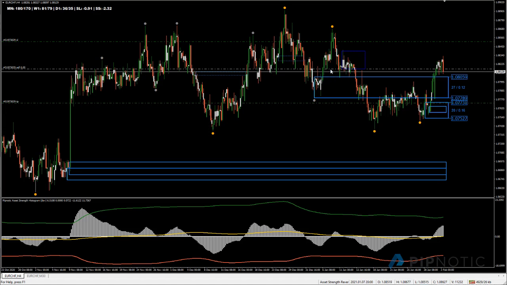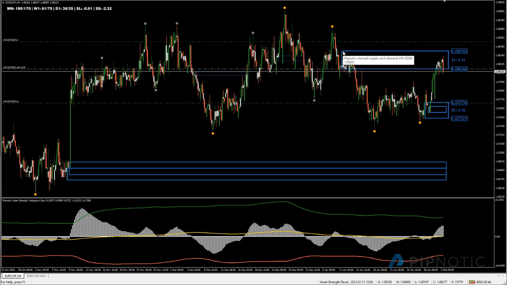So we had this area here with price tested once, twice. Price finally cut through it, but the origin of the move that cut through it is not here. Price had to go all the way up here to attract sellers to move price down. So this one is now gone. This is the area that caused price to move through it, so this is the one that we would trade, and the robot found that beautifully. It doesn't always happen like that, but in this case it did.